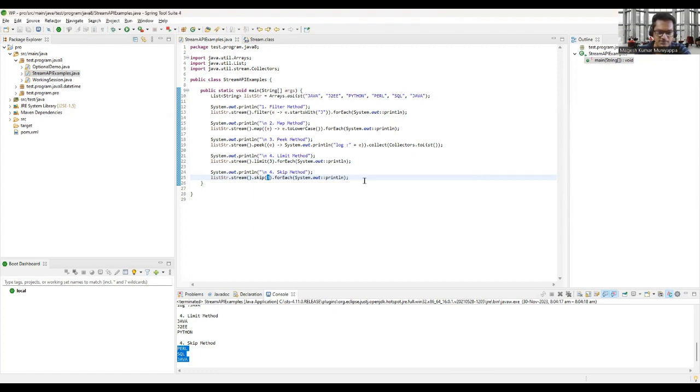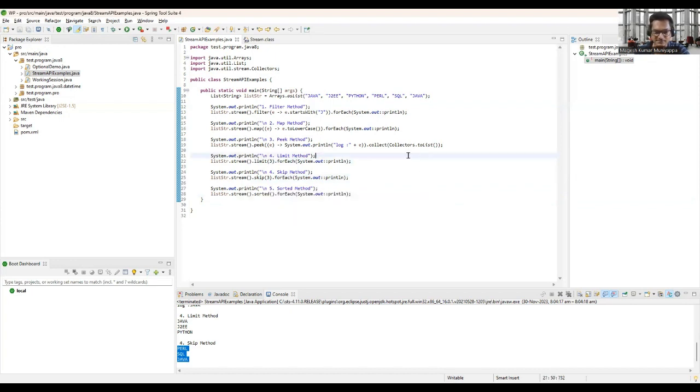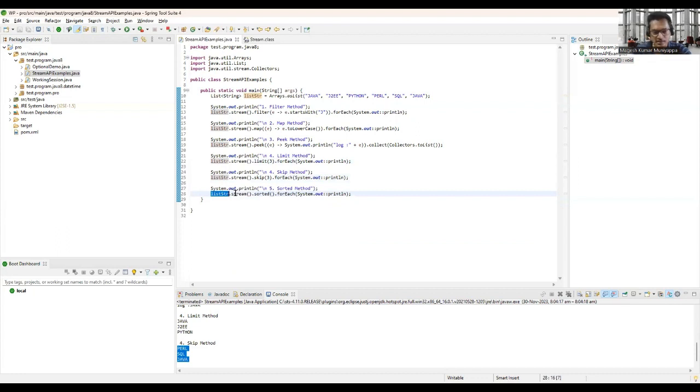Sorted, as we are already familiar with in collections. The stream interface also provides a sorted function. So now we have a list. There is a scenario where you need to give an ordering. Ordering makes a cleaner list, right?